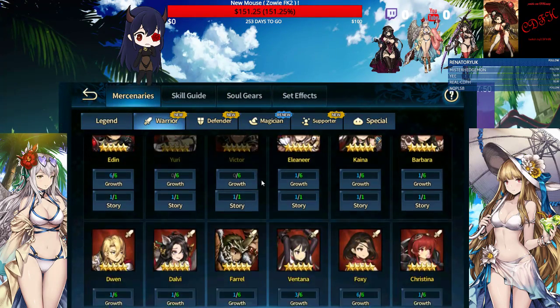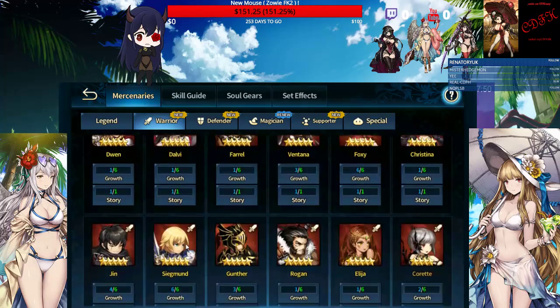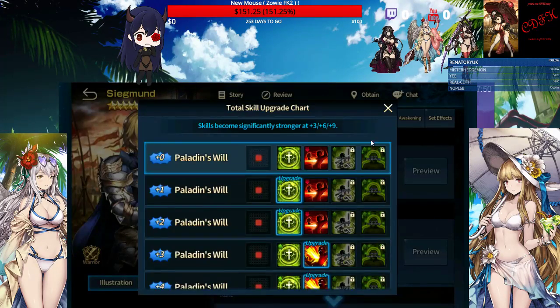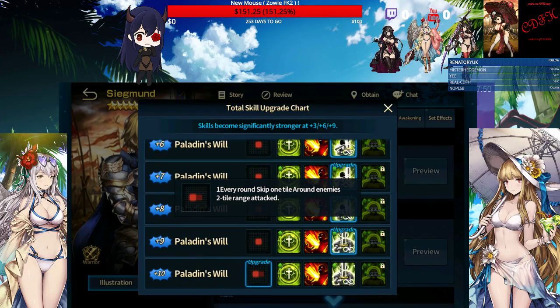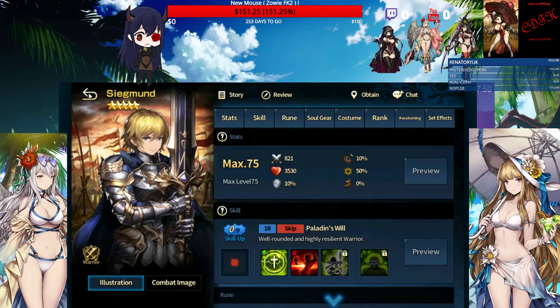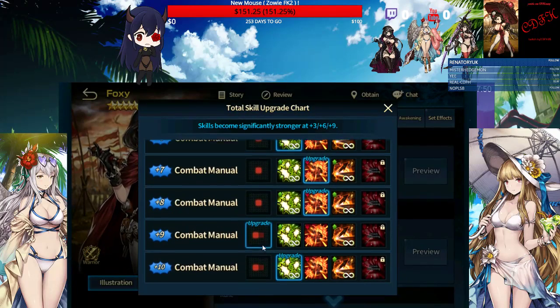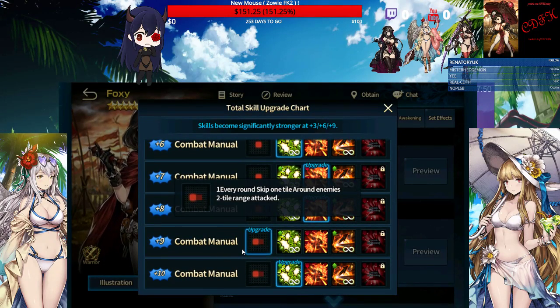Sigmund at... I'm not pushing Sigmund because I've been talking about him a lot. I'm going to talk about him more. Sigmund at +10 gets 2 tile range and it's a skip. That is really good because you skip the front tank or front whatever and hit the skip unit. Decent, really good. Foxy at +9 also has skip. 2 tiles. Really, really good.